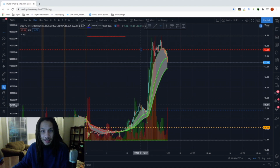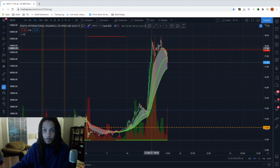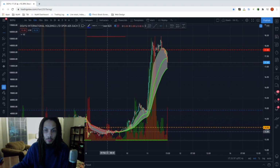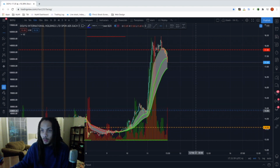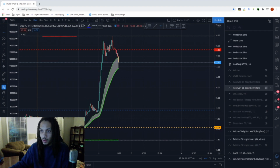And as you can see, we actually hit our level of resistance. Call it resistance. We broke out above it here, as you can see. Tried to come below it and then break out again, but that resistance was too strong, and it broke down a little bit here. You see some large buying spikes here. I am going to remove some of these drawings so that we can get a better visual on the actual trade and how the stock performed.